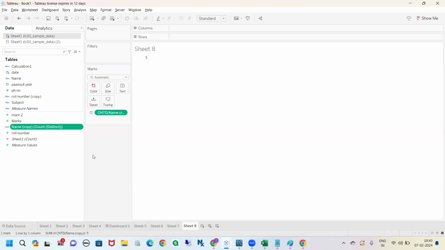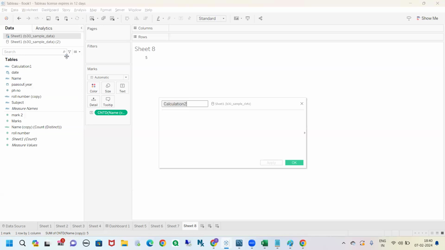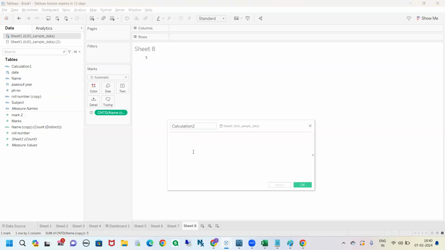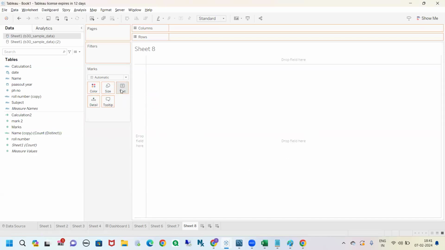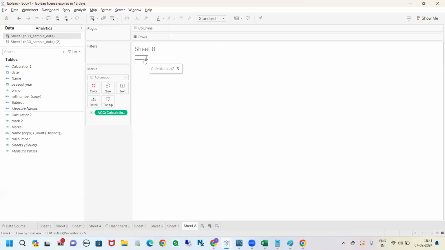And the last method, what we can do is I can simply go to calculation field. Okay. I can use a count function here. We have the count distinct function. Count distinct of name here. So what it will do is it will simply count how many distinct names are there. So this is a calculation tool. Just click on OK. Now I can see calculation 2 here. When you drag it into text here, I can see count distinct is 5. So these are the methods actually. Any question in this?